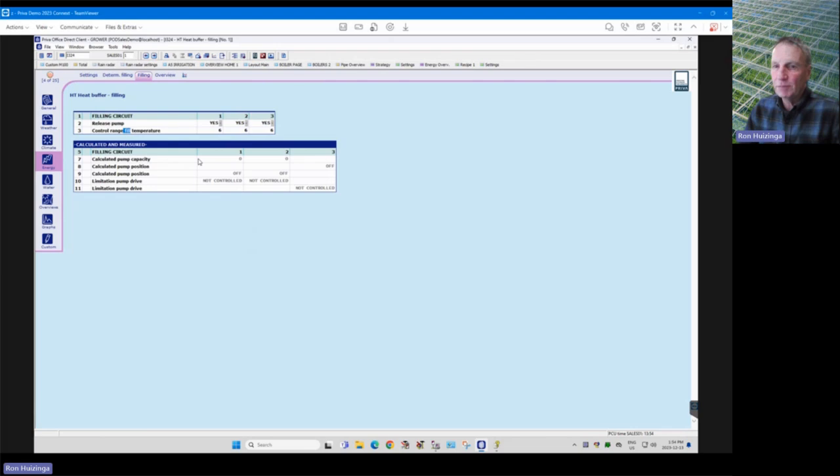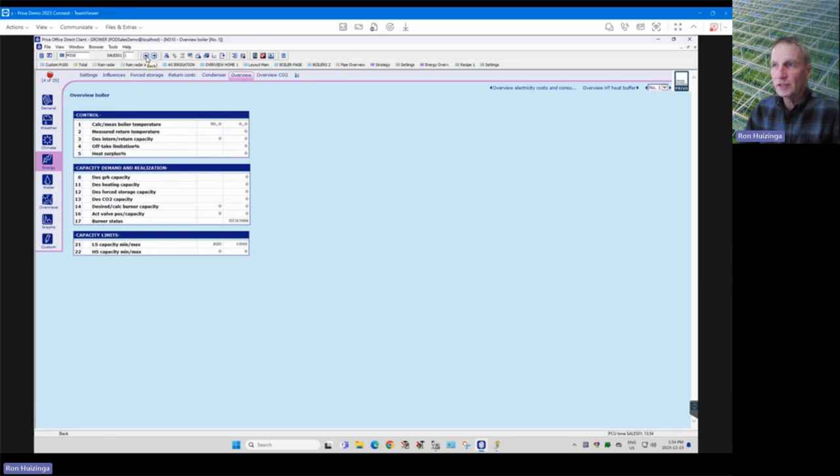And then that pump is going to speed up and slow down to try to get the 90 degrees coming out of the boiler. So it'll say calculated at 70, but you're actually targeting 90 here. If you don't get 90 degrees out of the boiler, if it's going up and down, then there's probably something wrong. Not very often is it actually a problem with the boiler settings. It's more often a problem with the settings for running the pump. So the dealer or Priva has to help out with the settings to fine tune that, to make that pump run smoother, or in the case of a mixing valve, to make the mixing valve run smoother to keep that 90 degrees coming out of the boiler.